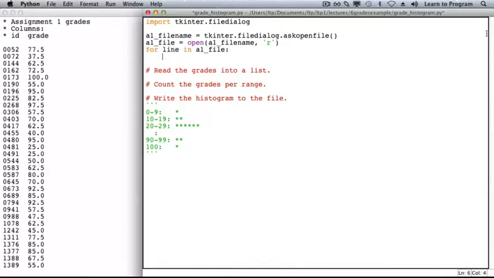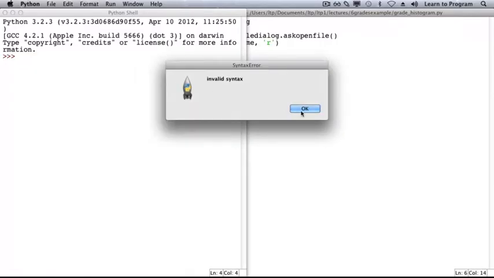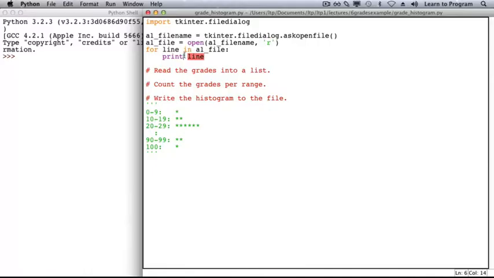We're going to, for line in a1 file, just print the line, just to make sure that we are in good shape. This process of checking frequently about how our program is doing is a very good habit to get into because it allows you to catch syntax errors and logic errors early before you've made a mess of things. So we run the module, and we see invalid syntax. Oh, yes. Wrong kind of print statement. That was in my old Python 2.7 days. I'll save that and try one more time.